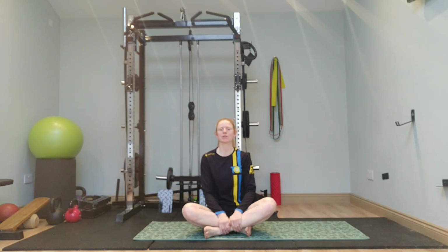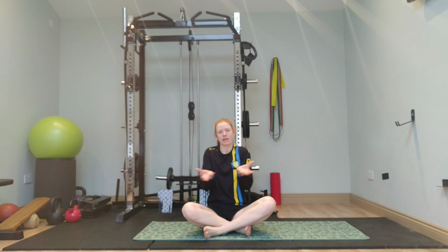Welcome to today's class. We're going to be working on isometric holds followed by dynamic movements. The main goal with the isometric holds is to learn how to hold tension in the right places and along a whole kinetic chain so that we can really benefit from force production and from neural coordination.